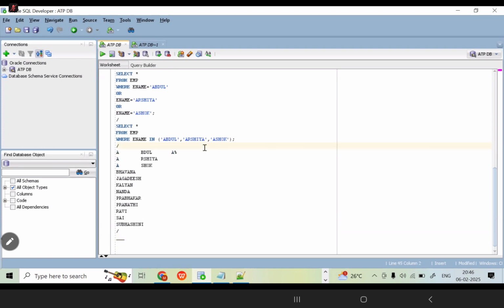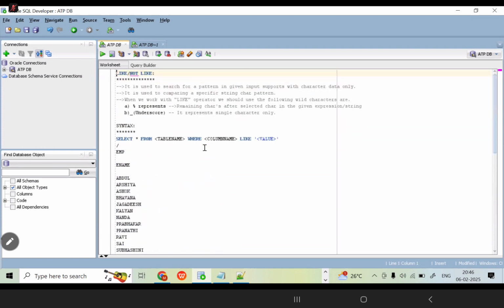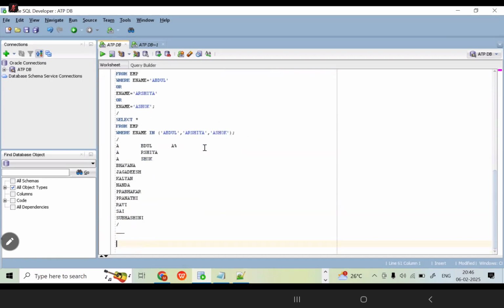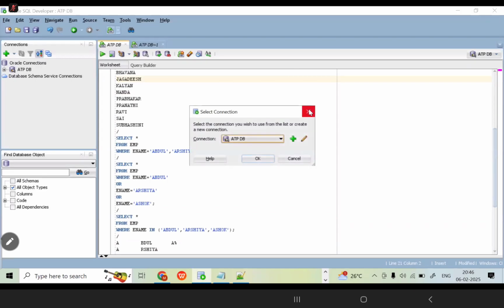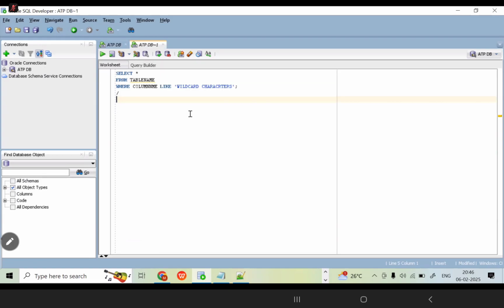These are the 2 wildcard characters. We need to write them with the like operator. Is it clear up to this? Can we move on? Yes, we'll go for an example. This is sample data only. Now I can show it as an actual table. So now you can tell me the answers.